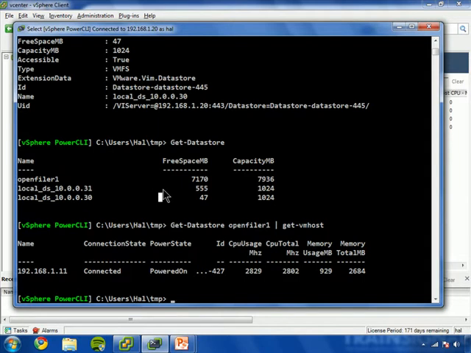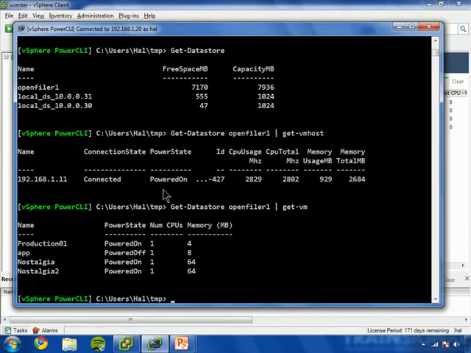And let's say that I wanted to get data store openfiler, and pipe that to Get-VM. And that'll show you just the virtual machines which are on a certain data store. Now this is a very practical thing that you might need to do. Let's say that you need to do some SAN maintenance and you want to be able to move a bunch of virtual machines from one data store to another so that your SAN engineer can clear some space up, or take something down in order to add some storage, or add a tray, or whatever the case may be.